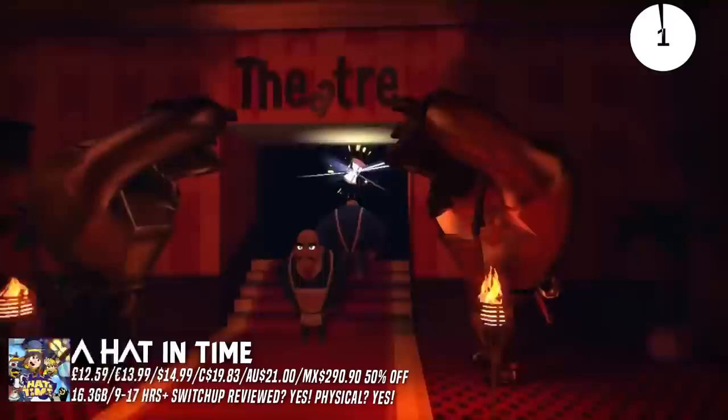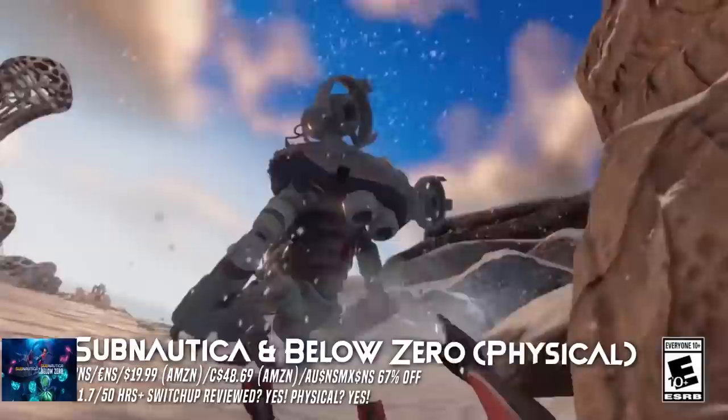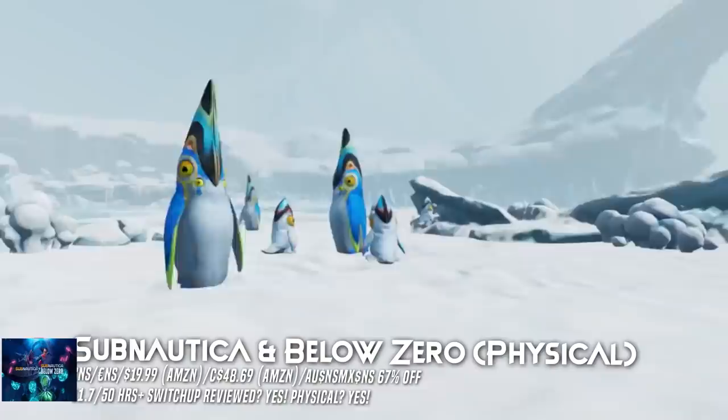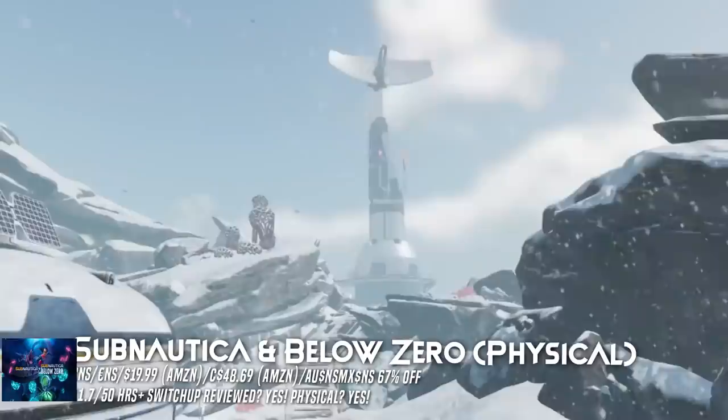Jumping over to the US region, you guys have a brilliant sale on Subnautica and the sequel Subnautica Below Zero. The double pack, which is usually $60, is 67% off. That takes it down to $19.99 for two brilliant games. If you're not sure what these are, well, again, we've got reviews, but they are survival games set under the sea. And if you just sang that song in your head, well, we're not too dissimilar, you and I.